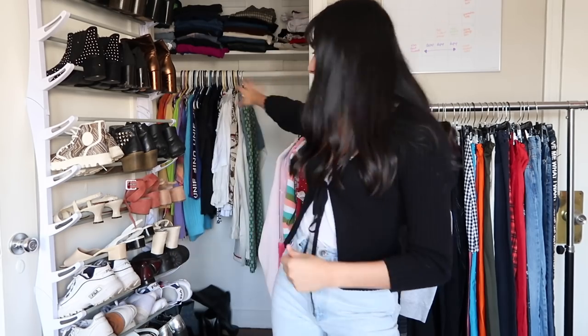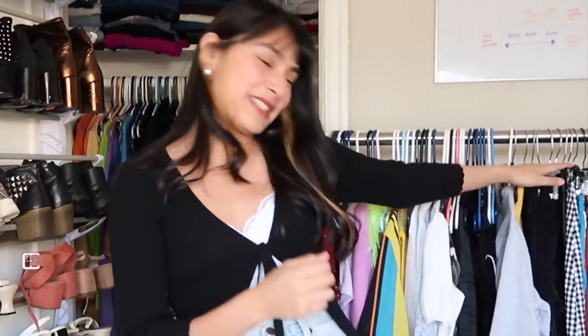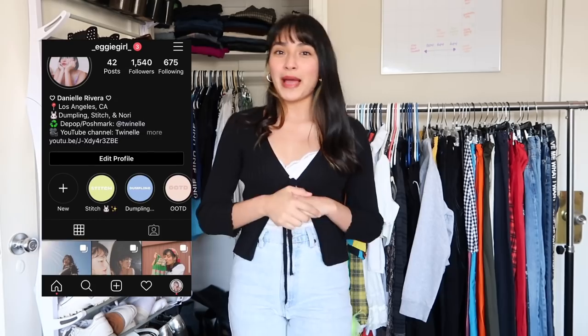That pretty much does it for my closet clean-out! I can't believe I finally did this — I was dreading it because it's so time-consuming. The clothes behind me are what I'm keeping, and the Depop stuff is piled up. I have a small donation pile, but before quarantine I donated a ton of clothes to two thrift stores so there wasn't much to donate today. Over the next couple of days I'll be writing copy, taking images, and measuring everything for Depop, so expect that soon. I recommend you guys take advantage of quarantine to refocus and purge your closet — keep what you love, sell the rest, or donate to your local thrift store.